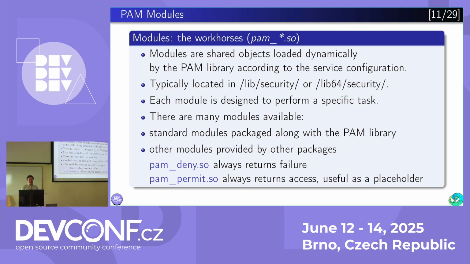Some modules are very generic, but most of them are designed to perform very specific tasks. The Linux-PAM project contains a bunch of relatively standard modules, but there are a lot of third-party modules provided by all kinds of projects. I would just like to highlight these two very important modules called pam_deny and pam_permit. pam_deny, as you could guess, denies access, and pam_permit permits. Well, it's so important that, right, the simpler the module is, the more important it is.